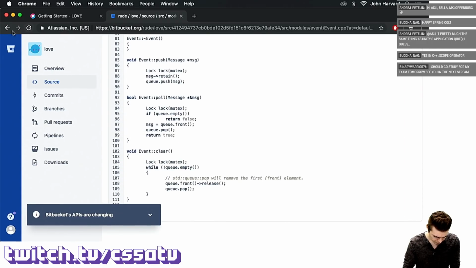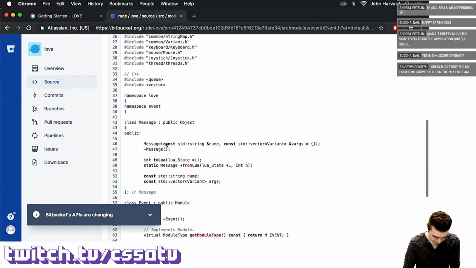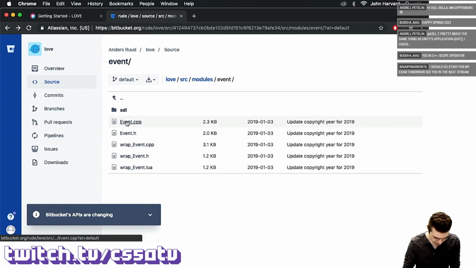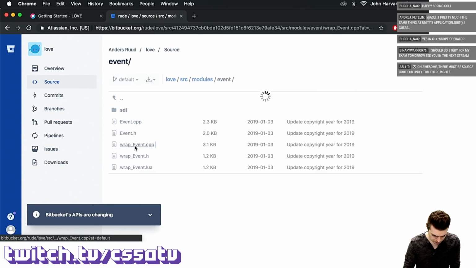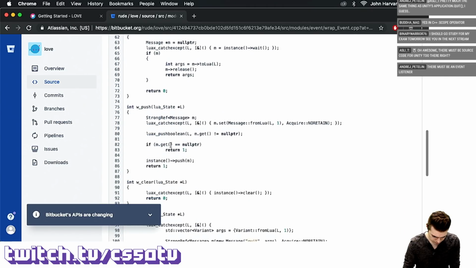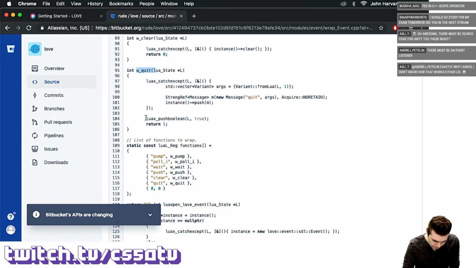OK. Let's maybe go over to the header. Is it in the header file? No. Let's see. Wrap event CPP. It's probably this, wquit. So it looks like it passes in a Boolean to, I'm not sure, oh, to the Lua state.